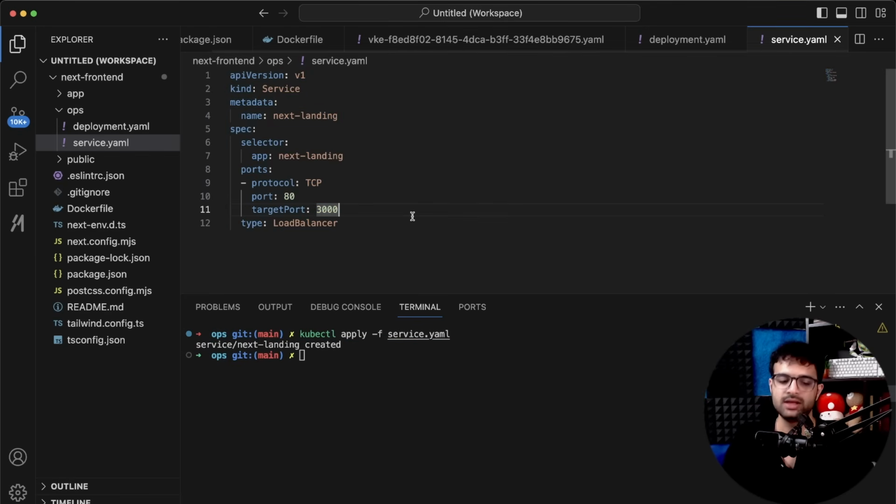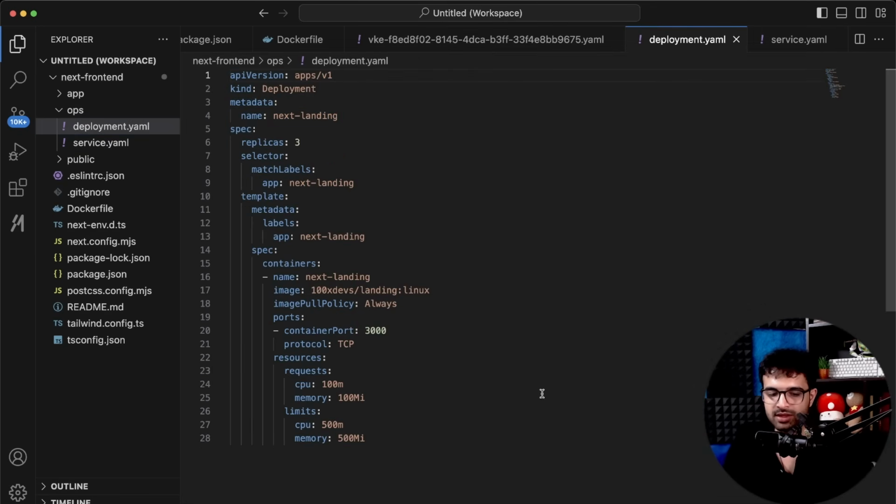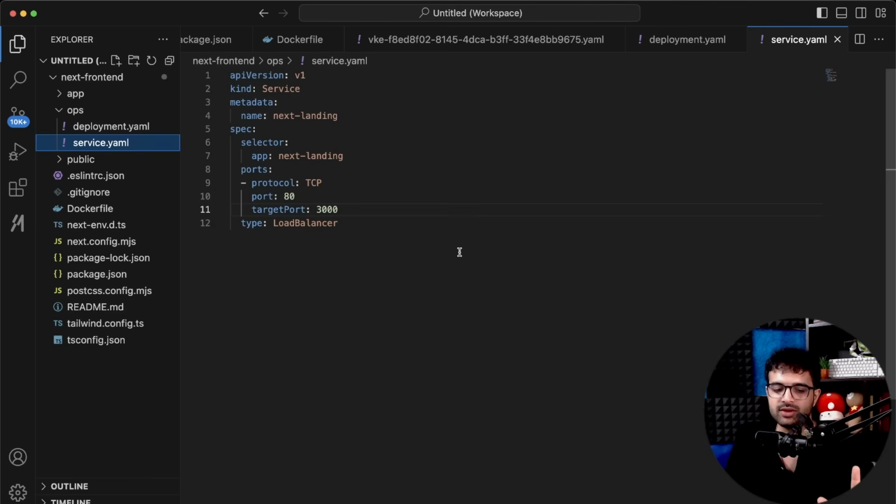What have I done over here? Just how I wrote a very big file that told my Kubernetes cluster, okay, you need to now run 3 pods, or let's say containers, of this specific image, and my Kubernetes cluster started to run them. Similarly, I've created what's called a service, which will create a load balancer outside the Kubernetes cluster, and any incoming traffic on this load balancer will get routed to port 3000 of any pod that has this metadata associated. I repeat, any pod that has app set to next-landing.